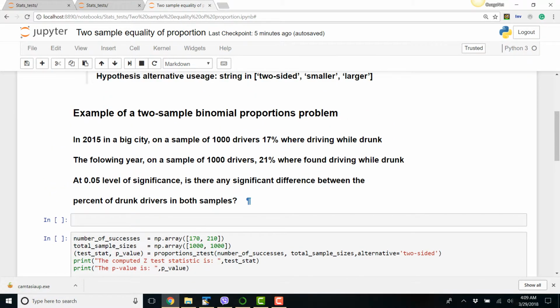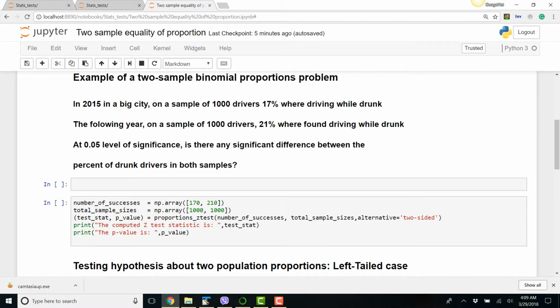All right, to use the proportions z-test, I define what I call number of successes. So the successes are the number of cases drinking in each of the samples. So for the first sample, 1,000 drivers, 17% are drinking. So in total, it would be 170 people drinking.